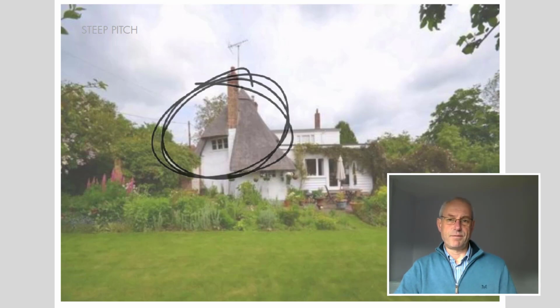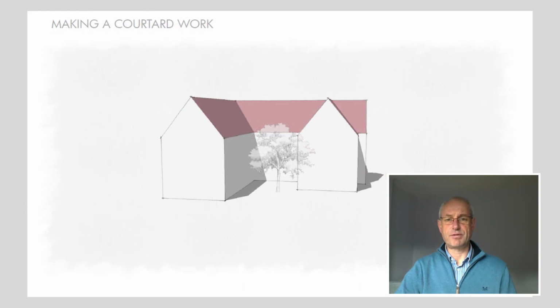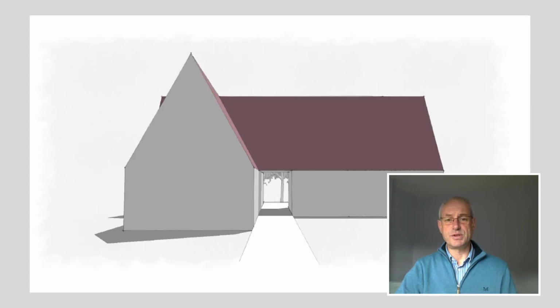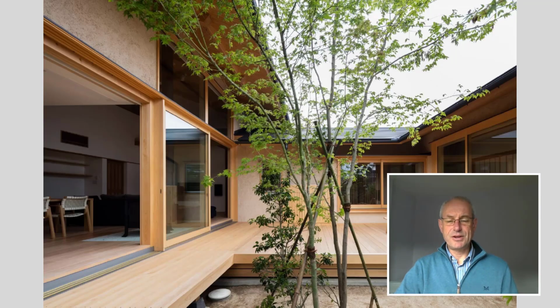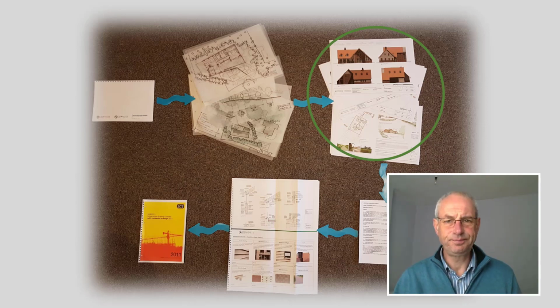So we then went on to look at different pitches, different heights of building: single story, 2-story, 1.5 story. Look at these perhaps in 3D to help the client understand what the options are, and then perhaps use some photographs to help illustrate to the client the sort of thing he's got in mind. It's really important at this stage to make sure that the architect is completely in alignment with what you're looking to achieve from your building. It's your house, it's your budget, it's your plot. So making sure that the architect is articulating a design that you're comfortable with at this relatively early stage is hugely important.